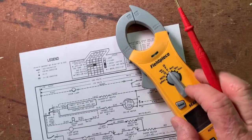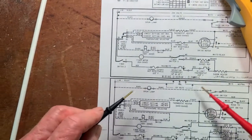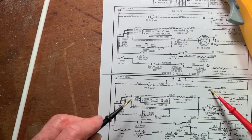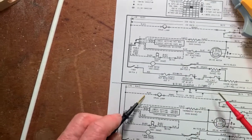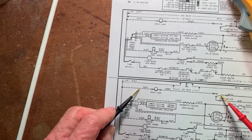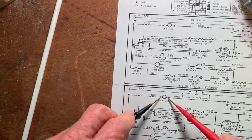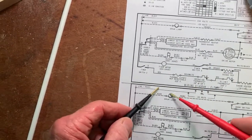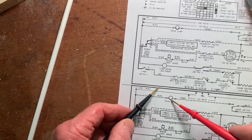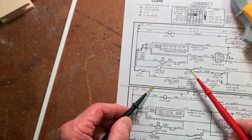To confirm that, we would actually do a live test, and we'll turn this to volts AC, volts alternating current. We would open the door so the switch is closed. And we would test here for 120 volts. If we have 120 volts here, the lamp should be on. So if the lamp's not on, it's either a bad lamp or possibly a bad terminal inside the lamp socket or something like that. That's all for today.